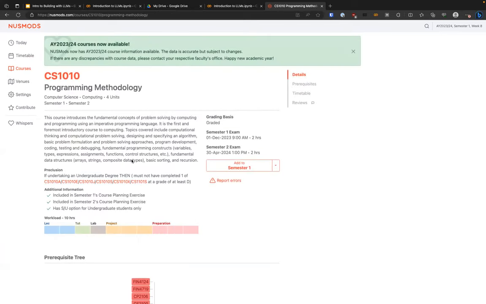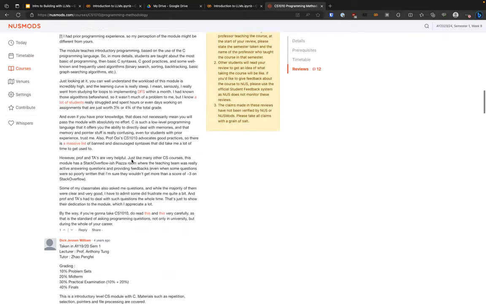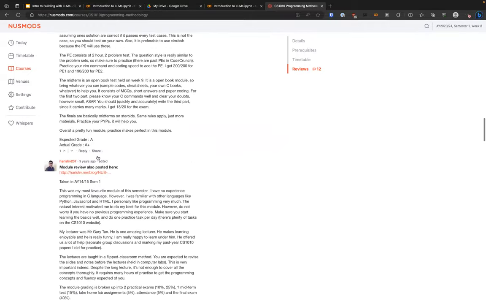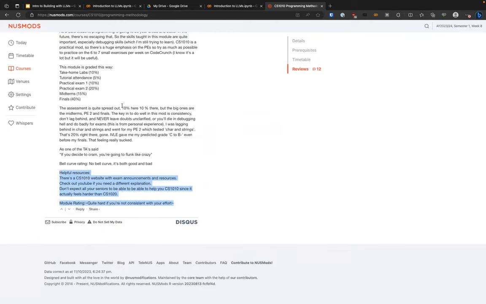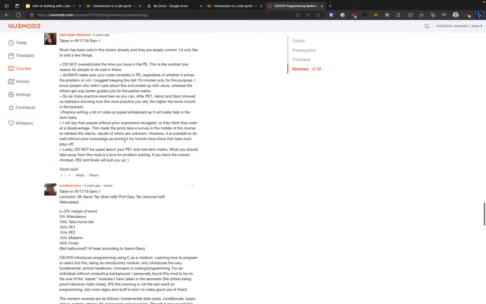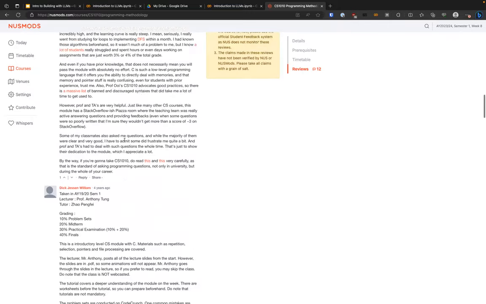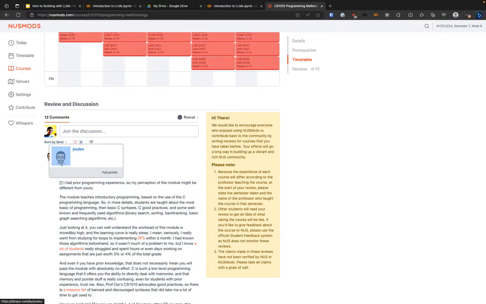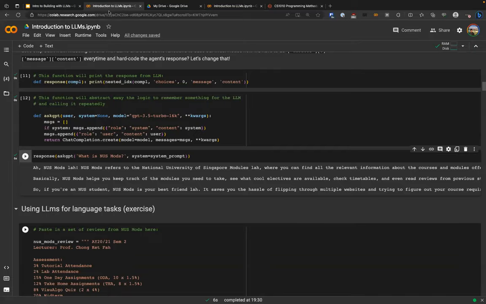Okay. So this one, I'm guessing it has some reviews. I guess it has quite a bit of review content. So what we're going to do is take all of this. I know this is a bit cumbersome, but bear with me. The result is going to be interesting. So we scroll all the way and we get all the review data. I'm going to select all the text, Command C, and go back to the Colab that we have.